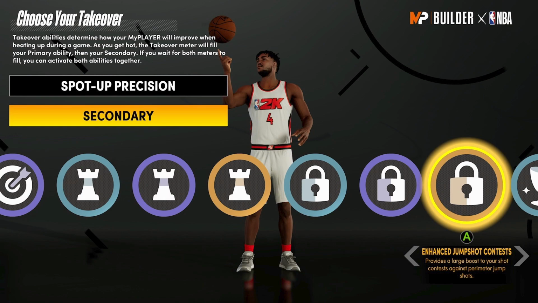But an underrated takeover that I really like right now is enhanced jump shot contest. With how the contest is and people being able to green a lot of contested shots, I feel like enhanced jump shot contest is actually very, very overpowered. It's going to help you get way higher contests, way more consistently. Like, you can be pretty far and you're going to get a pretty ridiculous contest.